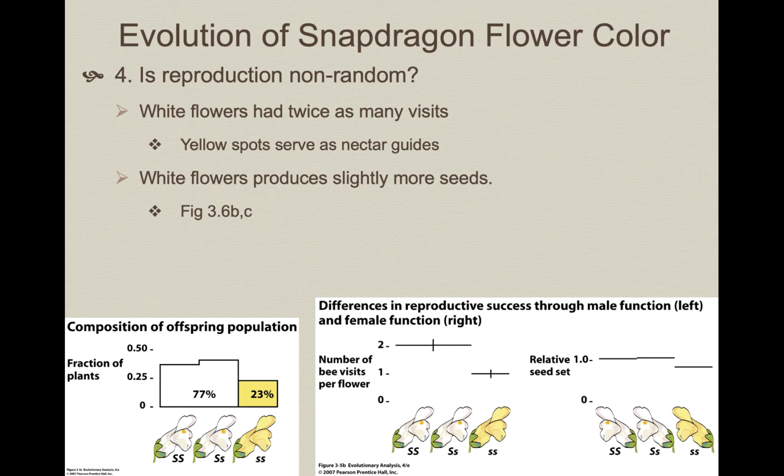This is a very small amount of predictable change being driven by natural selection, but generation after generation, if this pattern persists, it could lead to a drastic change in the frequency of white flowers in this population. Clearly this is an artificial population here, but it's demonstrating how it could work in nature.